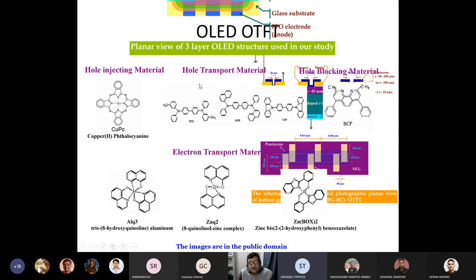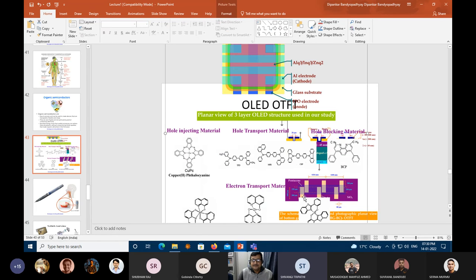Of course, the HOMO and LUMO are between the C and N, right? You're looking at C and N, not at this C and C. You're looking at this C and N for your HOMO and LUMO. But how the electron is getting transported because of these three benzene rings associated with it, that's where the game lies. That's where it becomes a kind of hole transport material. See how this nitrogen and this nitrogen come into the picture. So best is, you do an assignment to prove how this is a hole injecting material, how this is a hole transport material, how this is a hole blocking material, and how this is an electron transport material. Okay, that will clear up the whole doubt.